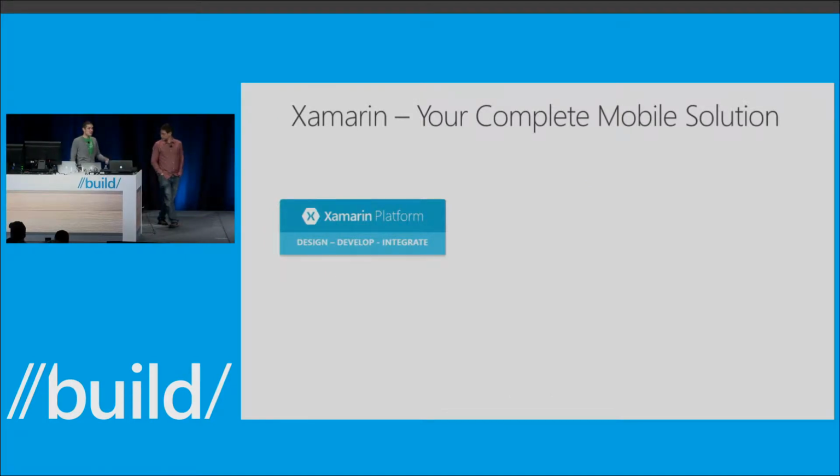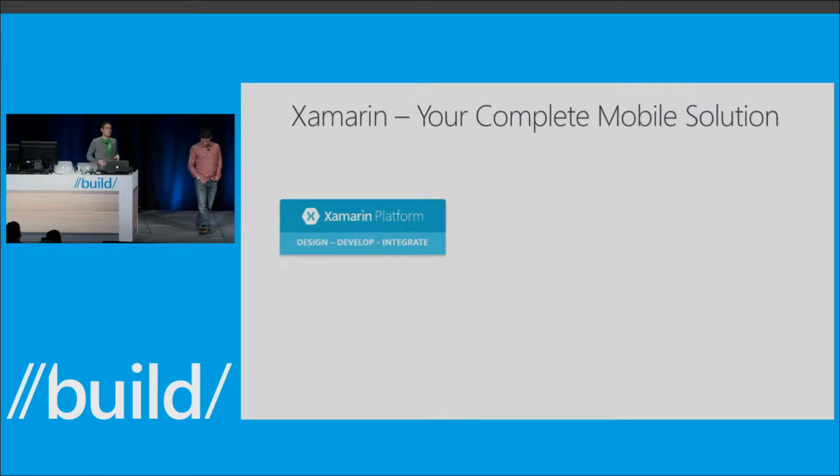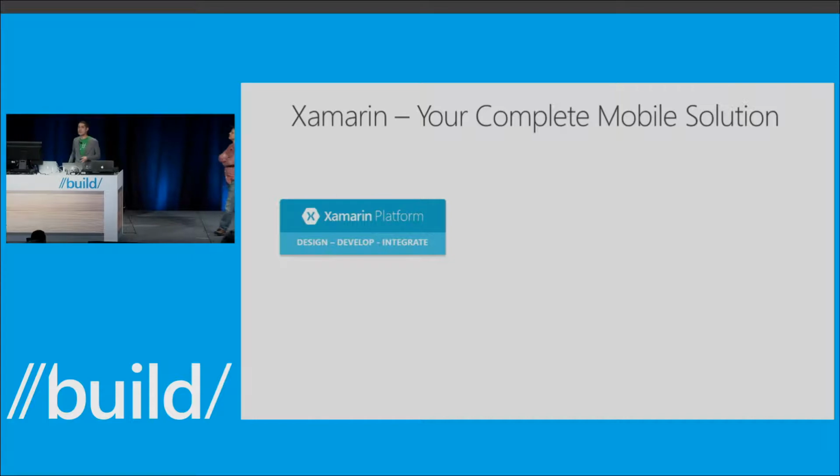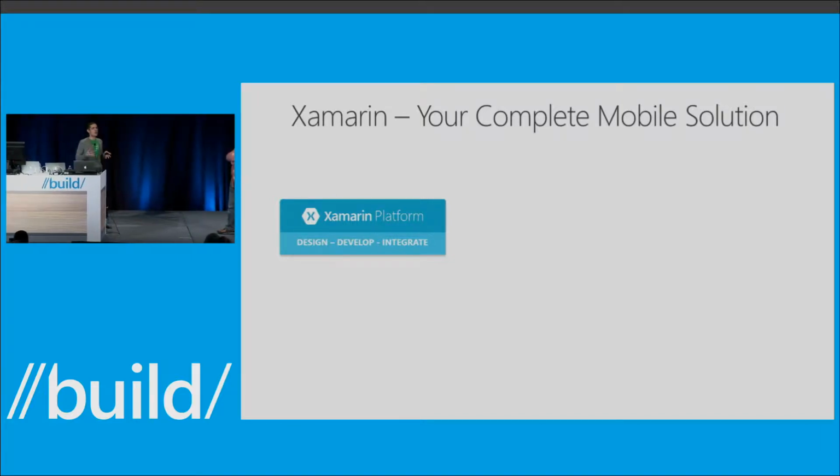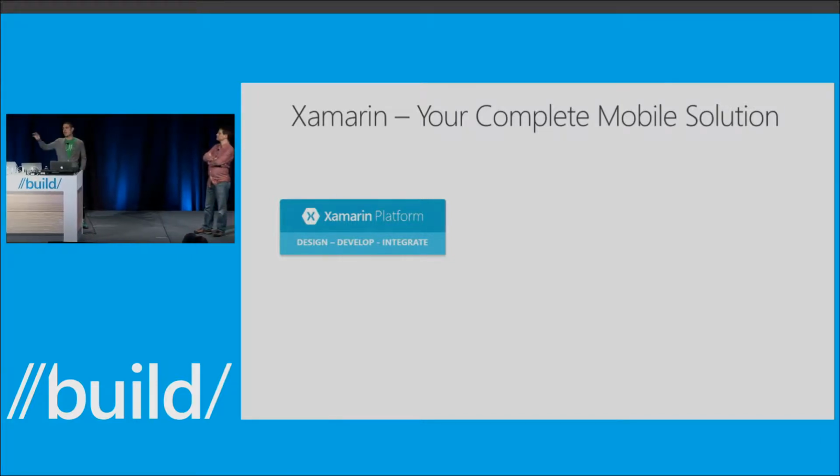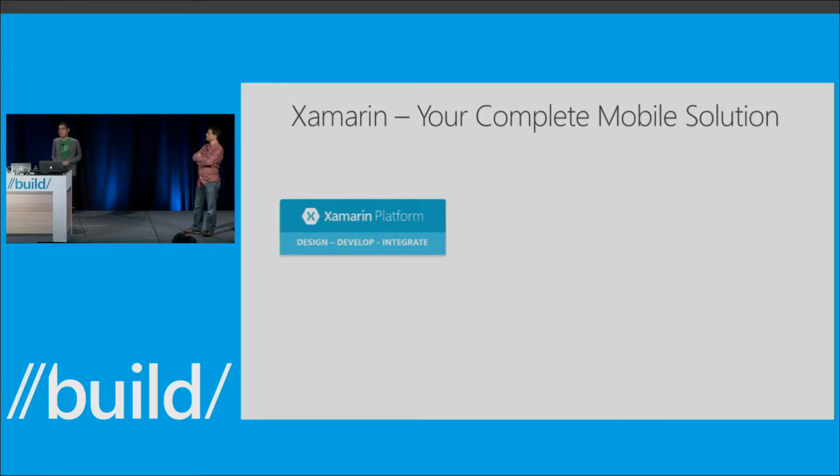We're going to talk a lot about the Xamarin platform. This is where we're designing, developing, and integrating our love and passion for C# and .NET across iOS, Android, and of course, all of the Windows platforms as well. We focus a lot on this. This is where we're in Visual Studio, using our designers, using our favorite libraries. And we're going to explore all of this as well. But Xamarin is actually a lot more than that.